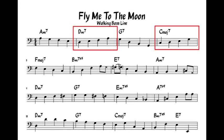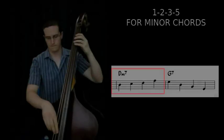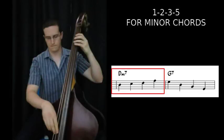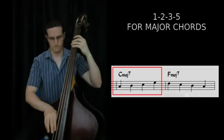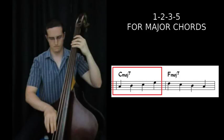A walking bass motif that I make use of quite frequently in this bass line is a 1-2-3-5 pattern. This can be seen in bar 2 and bar 4. In bar 2, I'm playing the 1, 2, flat 3 and 5 notes of D minor 7 to lead into G7. In bar 4, it's the same idea, now with a major third for C major 7: 1, 2, major third, and 5.